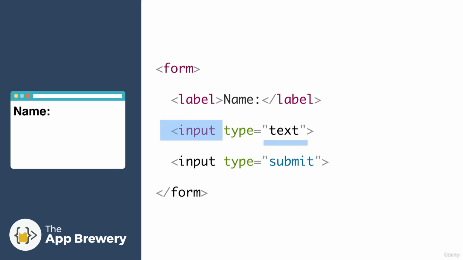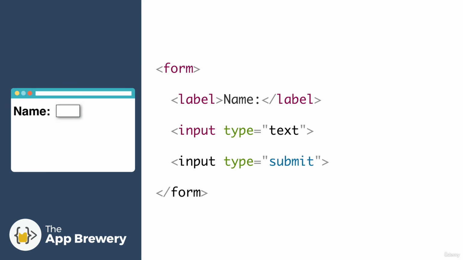Instead, you can define the input type by using the type attribute, and there's a whole bunch of input types that you can tap into to use inside your form. For example, in this case, the type is set to text, so we get a text box where the user can input their name. But you can also use an input element that has the type attribute set as submit, and this creates a button.